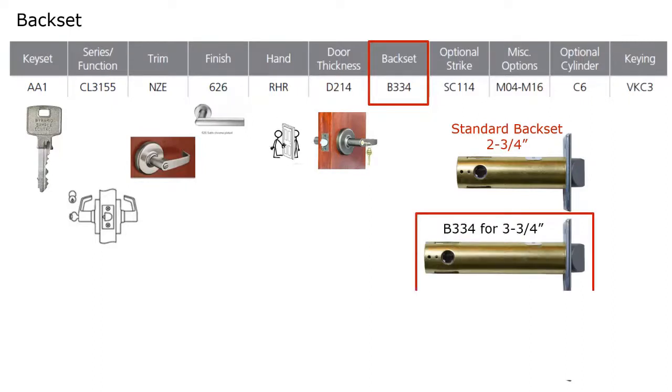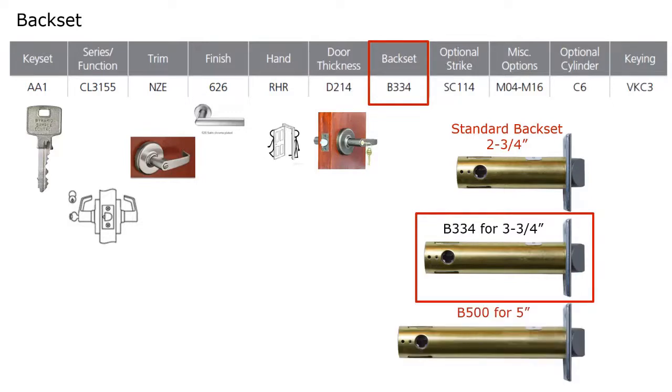But if you're looking for a 3 3/4 inch backset, that is specified with a B334. B stands for backset. And previously the D stood for door thickness. They also have that available with a 5-inch backset, and that would be B for backset 500.